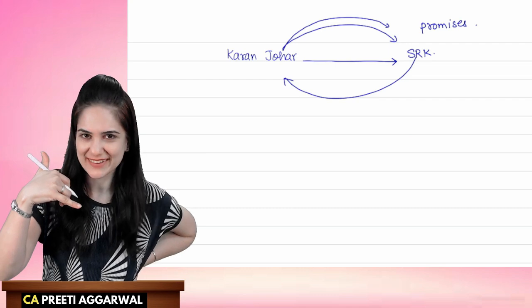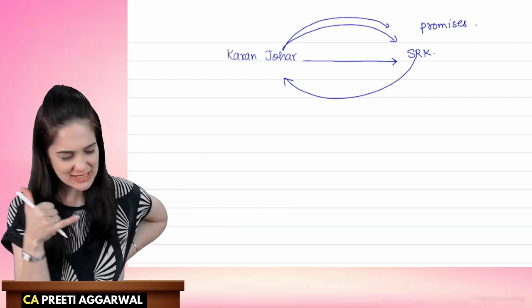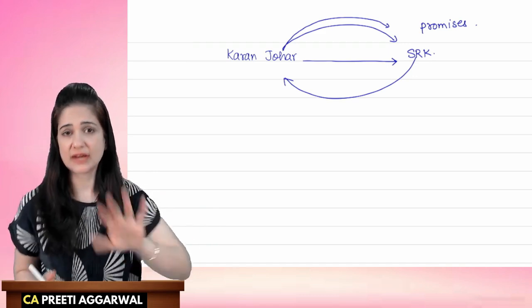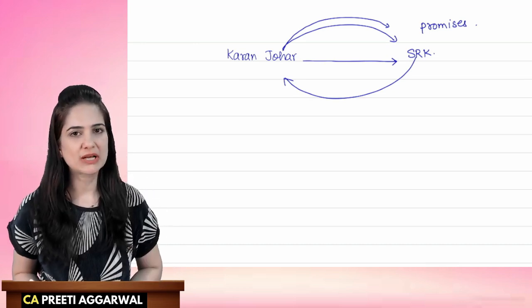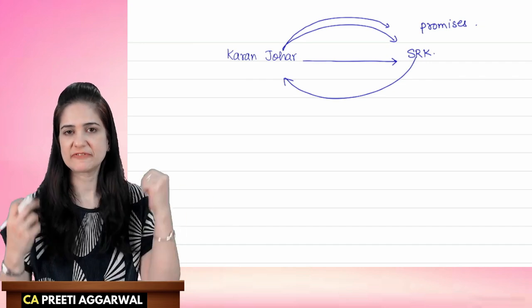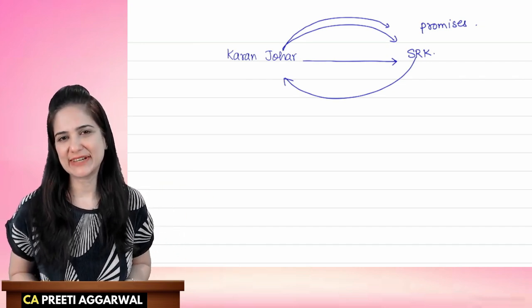Karan says, okay. It's a business meeting. Why are you laughing? He says, okay. Then Shah Rukh calls him to his office the next day and he says, Karan, what if you decide to cast someone younger instead of me? I have given you all my dates. I will suffer a lot of loss. He said, you're my best friend. Do you think I will ditch you? He said, no.